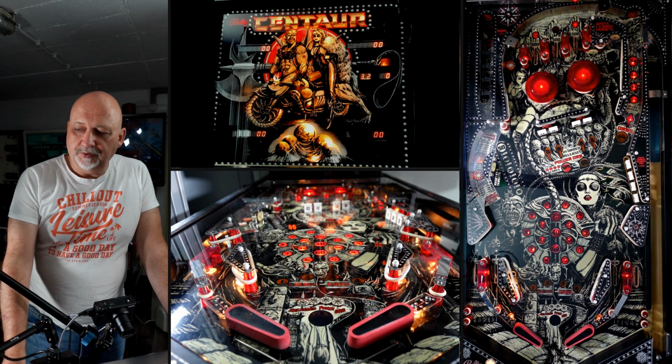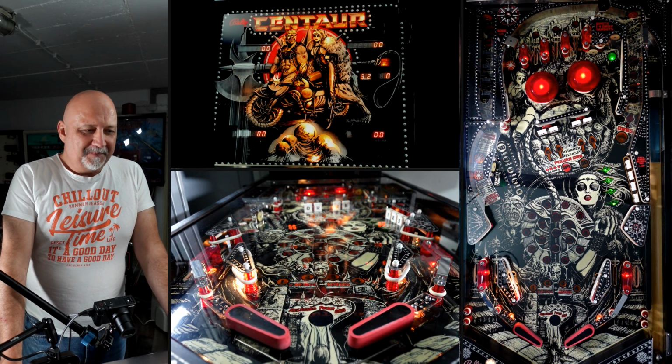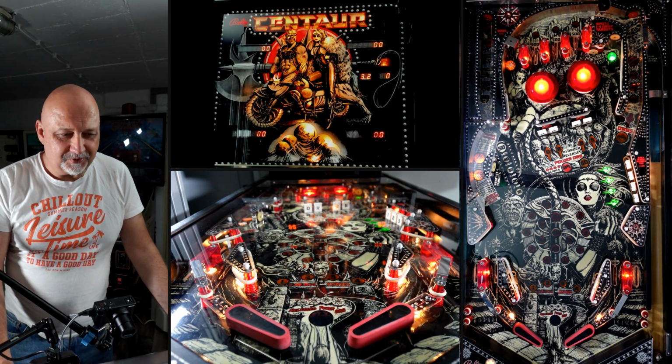Centaur has a unique set of rules. Actually, as said, there's an attract mode, and a drag mode is to explain the rules. So let's recap that.